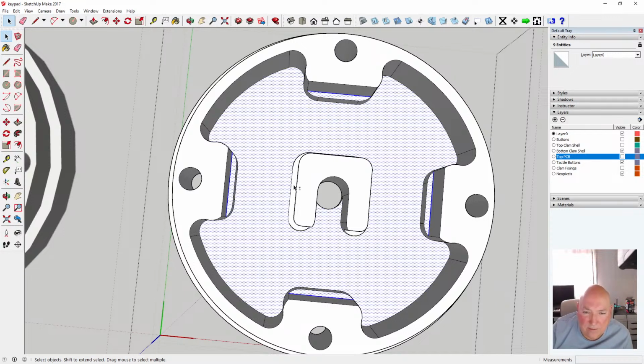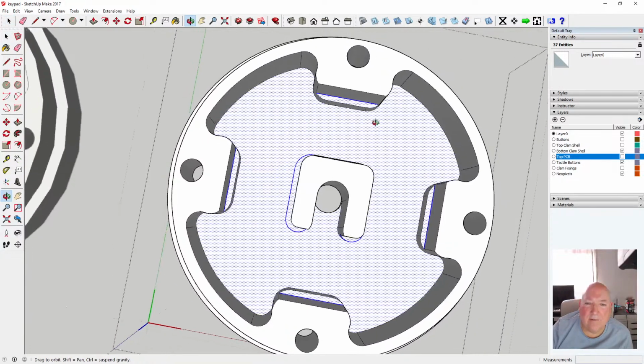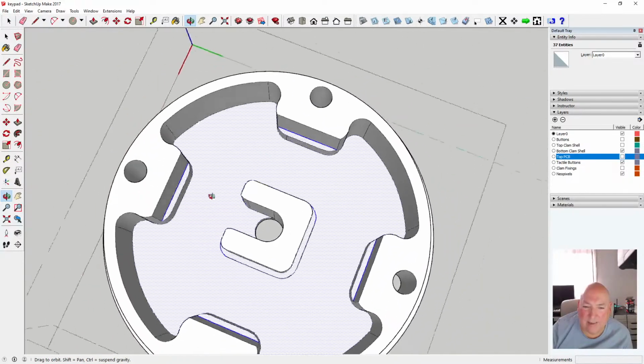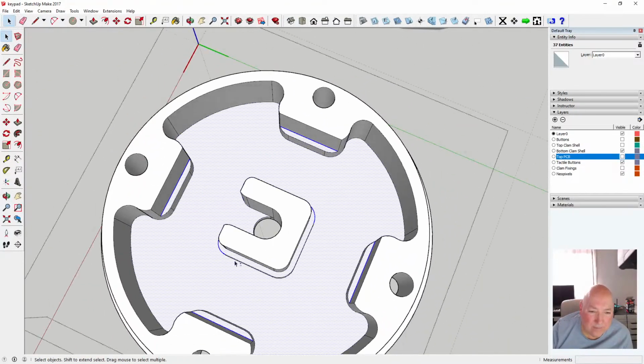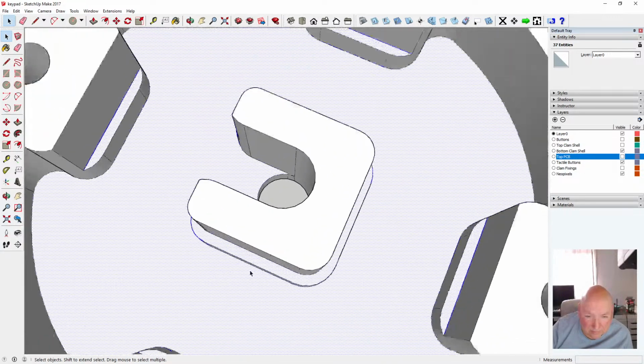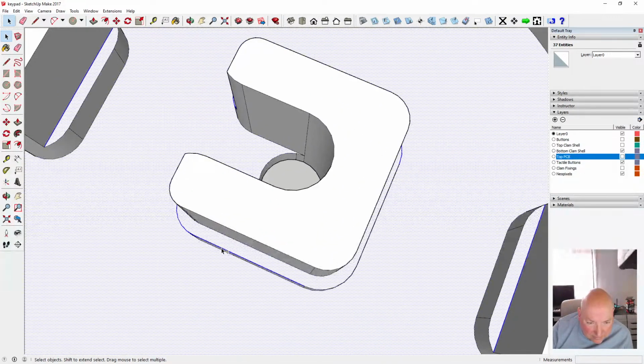And also that, that. I'm going to have to move it around so we can select the rest of it. That.